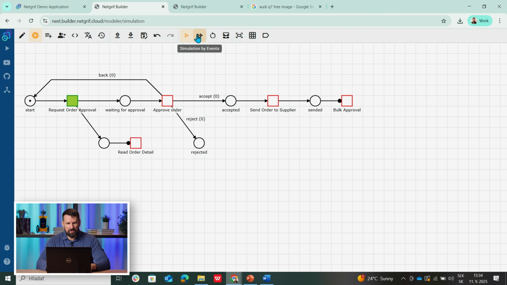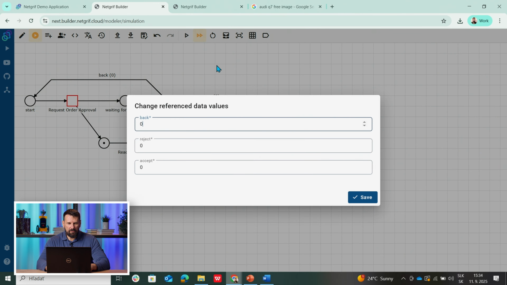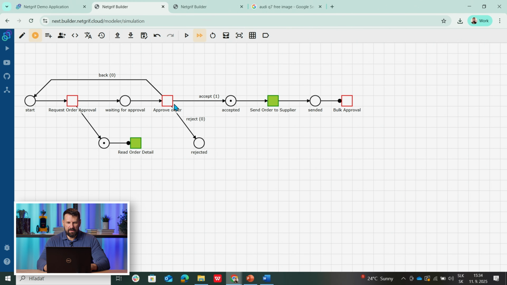So just to go through simulation mode, as we said at the very beginning, somebody can request the order approval, finish it to a boss, and the boss decides whether it should be approved or rejected. For example, saying that it is accepted and sending the token here, then it will be sent to the supplier.